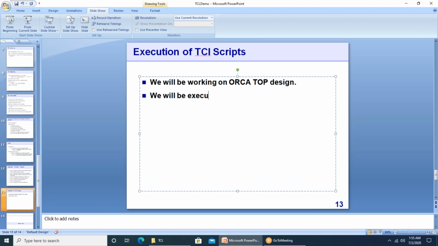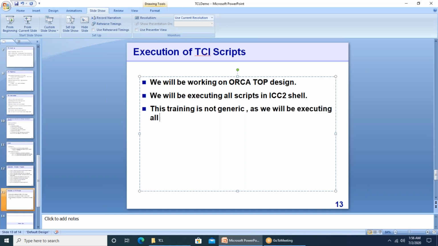We will be executing all scripts mostly in ICC2 shell. So this training is not generic, as we will be executing on specific tools, which I have already covered.